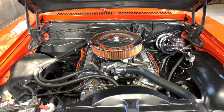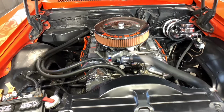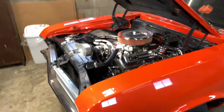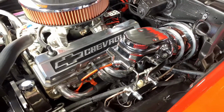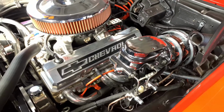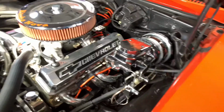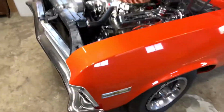But I'm gonna fire it up here and let it idle for a few minutes. Get it up to temperature. But overall, I think it looks pretty good. I do like the new master cylinder. Anything I don't like about it, it's on an angle. And the fluid, it's kind of weird how you fill it up. It doesn't seem like it's completely full. But we'll fire it up here.